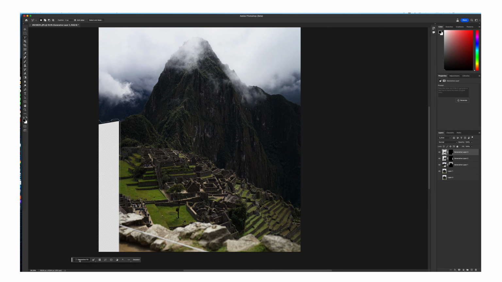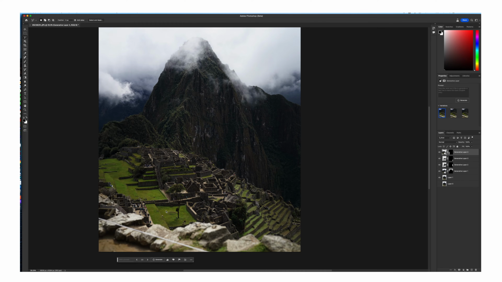All right, so now click on generative fill, generate, and here it goes. Let's see if it works. Who knows what's gonna happen? We'll see soon enough.